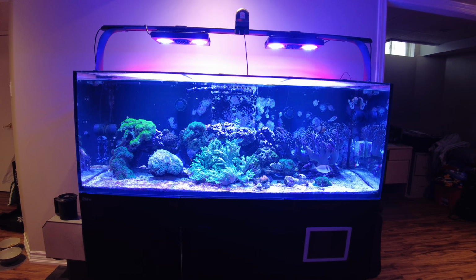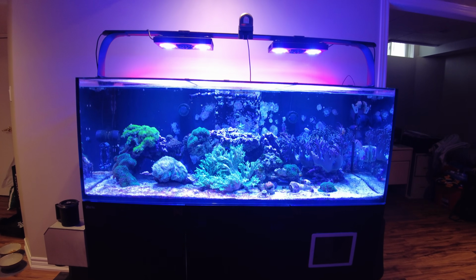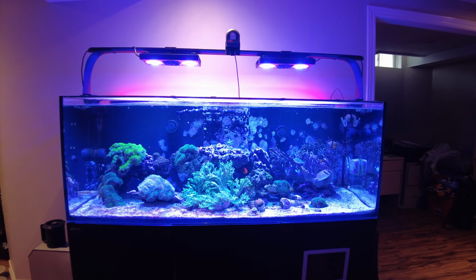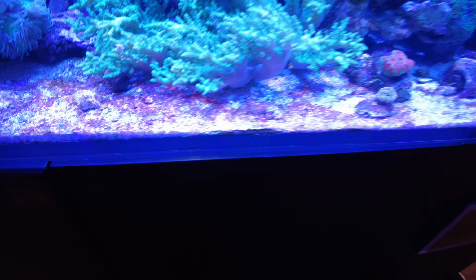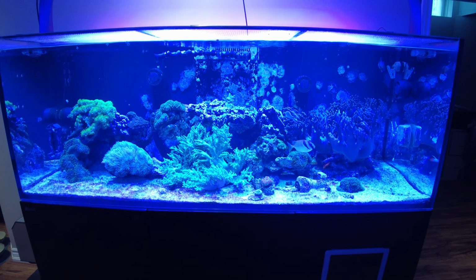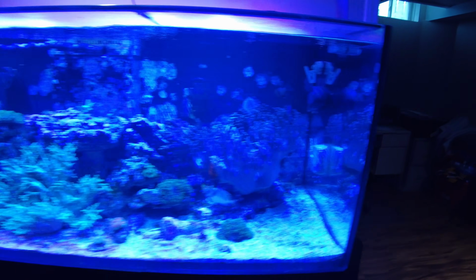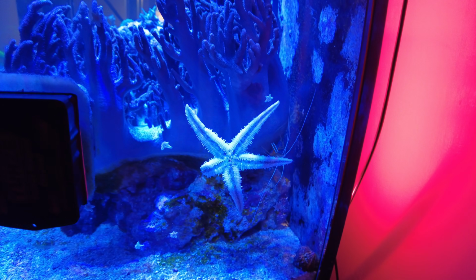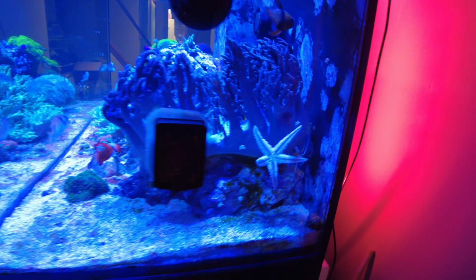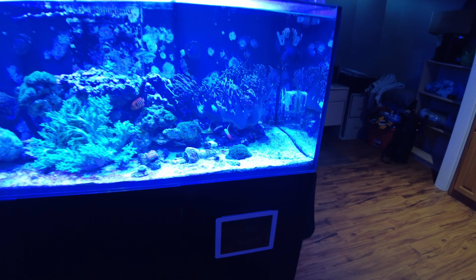Just giving you an update on the tank. A couple of things that I've noticed. One thing really pissed me off, but anyway, the tank itself is doing okay. You'll notice I've still got some issues with the sand bed in terms of algae buildup. I've been testing nitrates. Of course, they test 0, which is not accurate. I know that. I did get the sand sifting starfish, which I mentioned in the last video. He's actually up here on the glass. He's normally underneath the sand, but the lights just went on about an hour ago, so he's probably just trying to find his way back down. He tends to stick in the area where it's clean. I guess he's got enough to eat there.